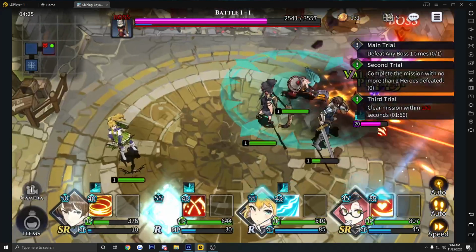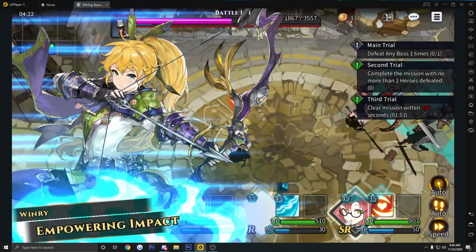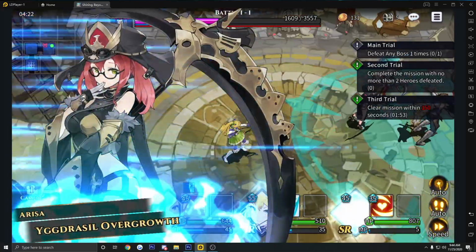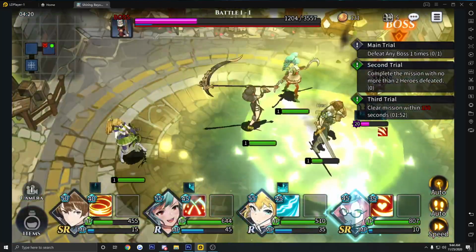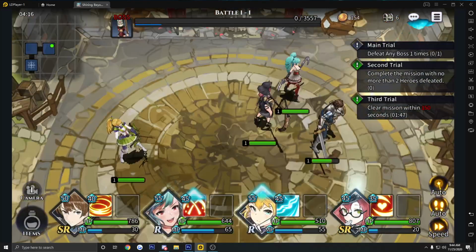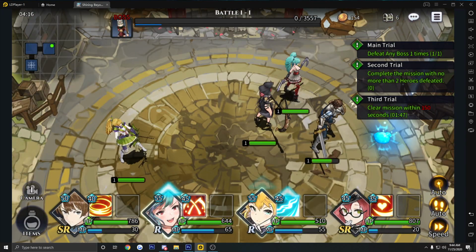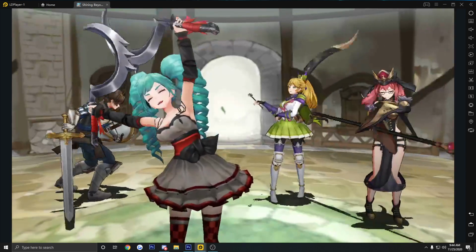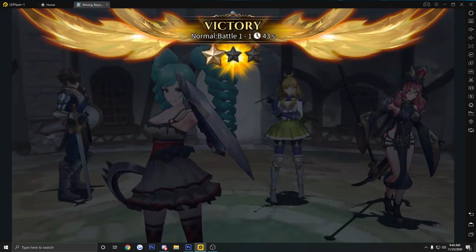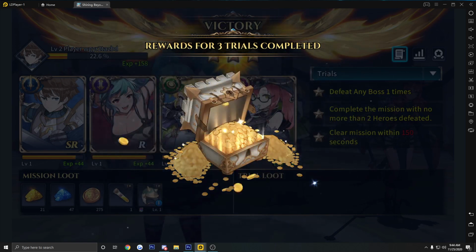Okay, we got the boss about a quarter of the way down. About a little over halfway now. So not too much longer here, guys. And there goes the boss. GG. Alright, we beat normal 1-1, got a 3-star clear, obviously, took 43 seconds. Alright.